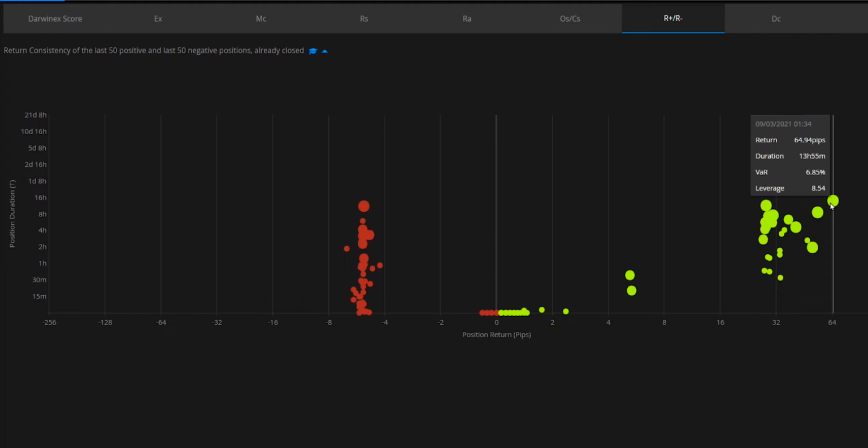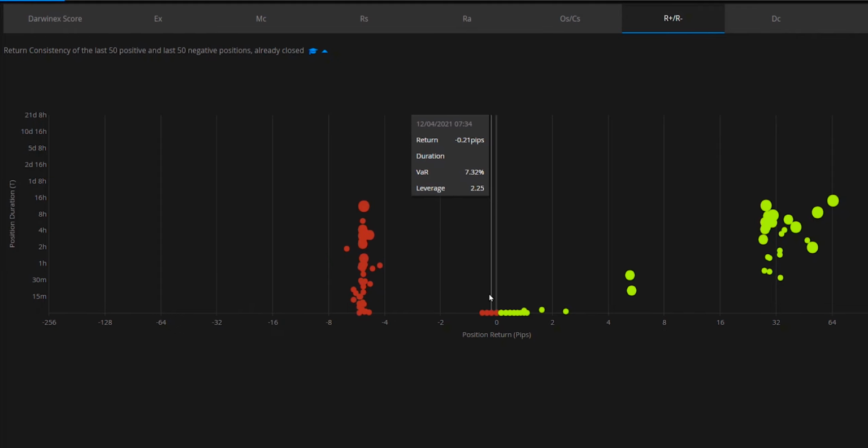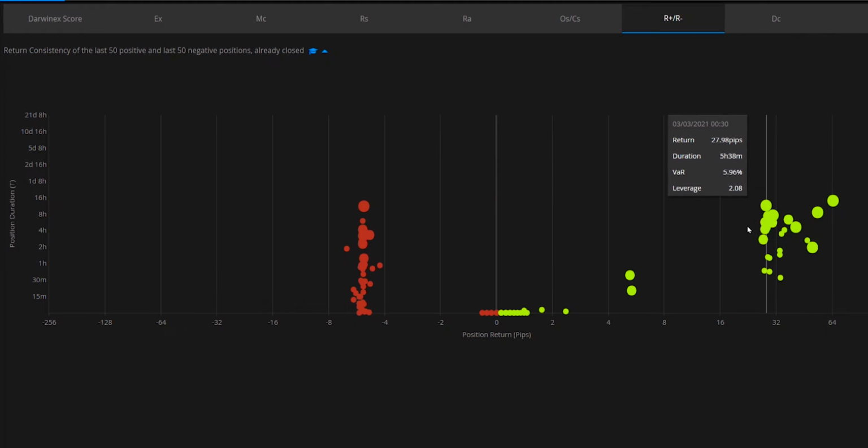Now, I've chosen this particular strategy because it has a particularly consistent stop-loss approach. So you can see that when a trade does lose, it usually goes the same distance in terms of pips. And so based on the topic that we're talking about, this is actually a very clear minus 1R value for the stop loss. And as you can see, that's at around 5 pips. Now, there are quite a lot of trades that close here, and that might be due to some break-even stop loss that's being used potentially. But the majority of profitable trades close over here.